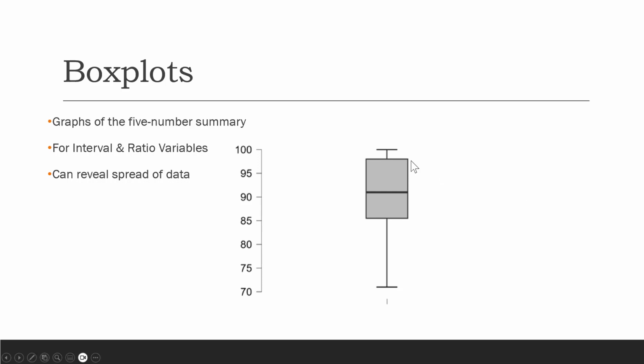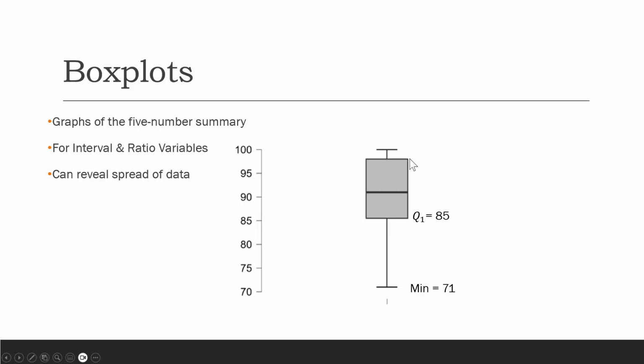There's a box, and then we have these whiskers here. And this line segment that is extending from the box on the lower end of this vertical scale, it stops at your minimum value. So in that data set that we just looked at, the minimum was 71. And then the box begins at quartile 1.